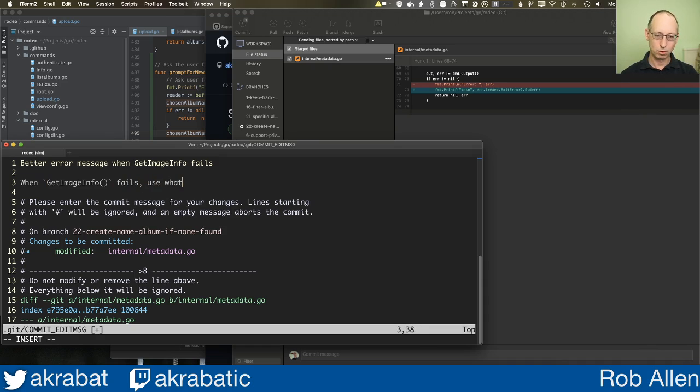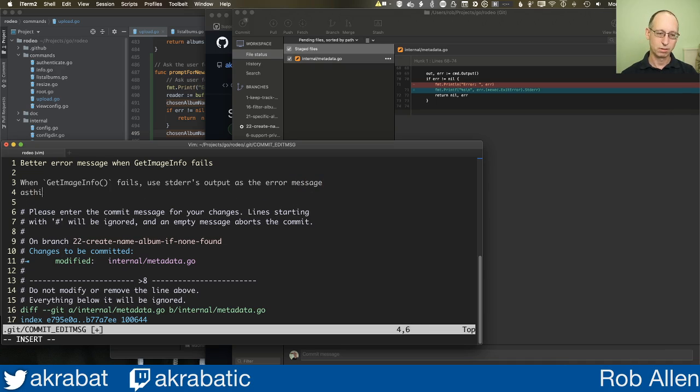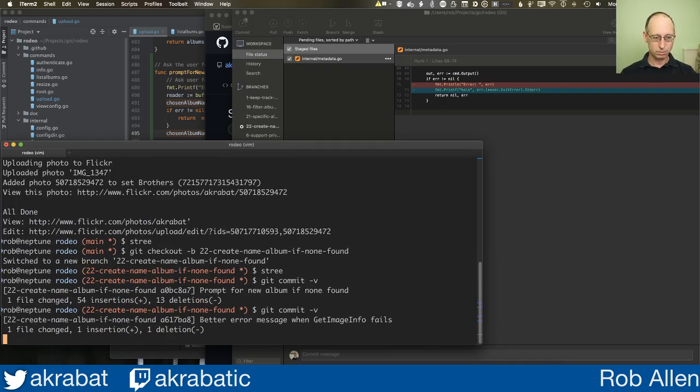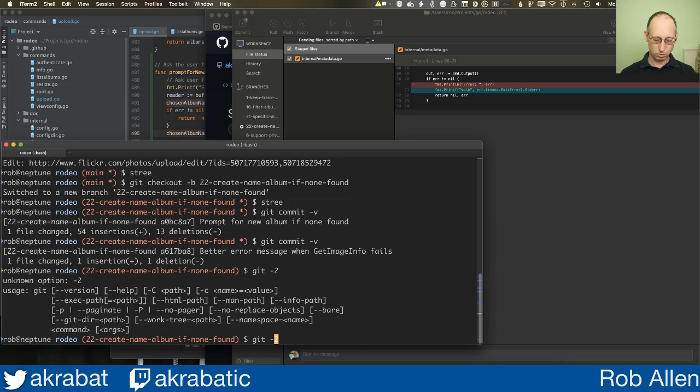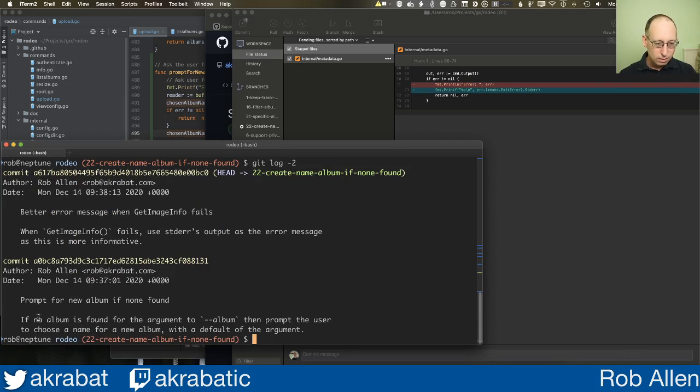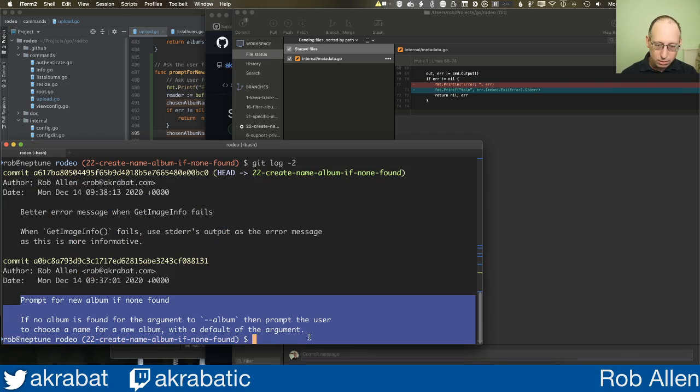Use standard output message as this form active. There we go. Okay, log -2. That's not how you spell log. Code there.